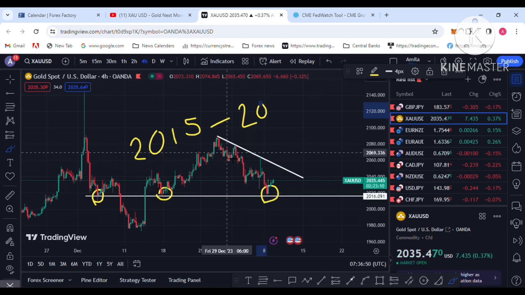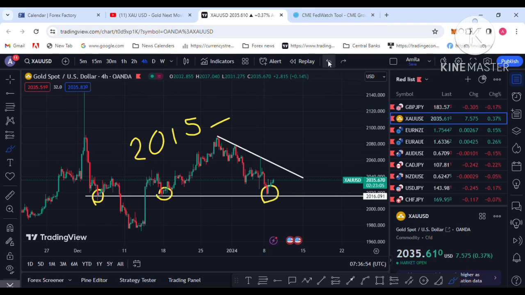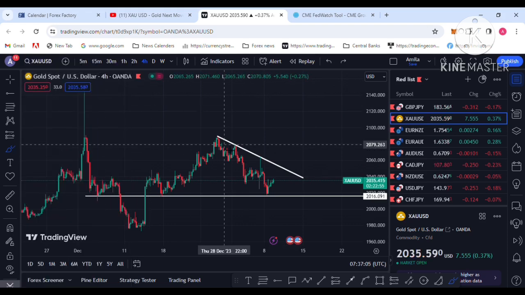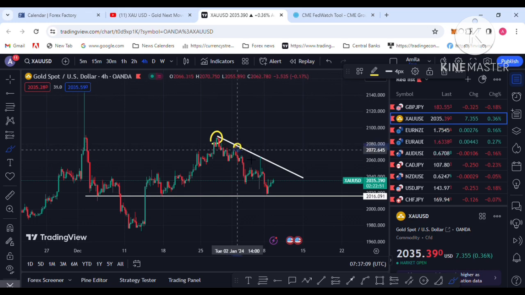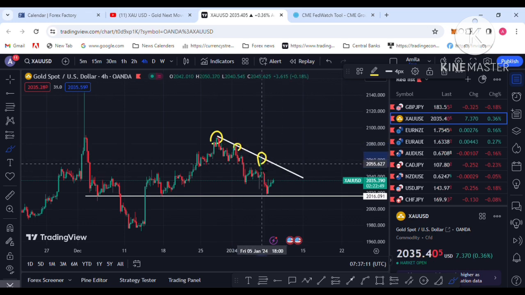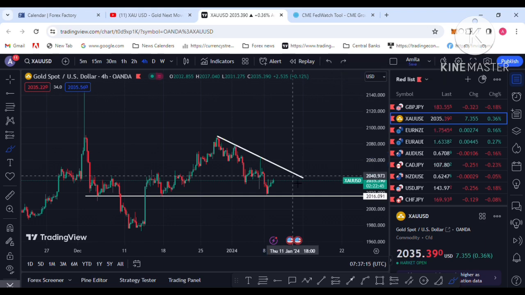Now the 2030-35 level. So that is the technical picture I have. So I am going to analyze what is going on with gold with this inflation report this week. So this is the trend line. Also you should remember price has reacted to this level several times. So technically remember these zones, the most important levels for gold.